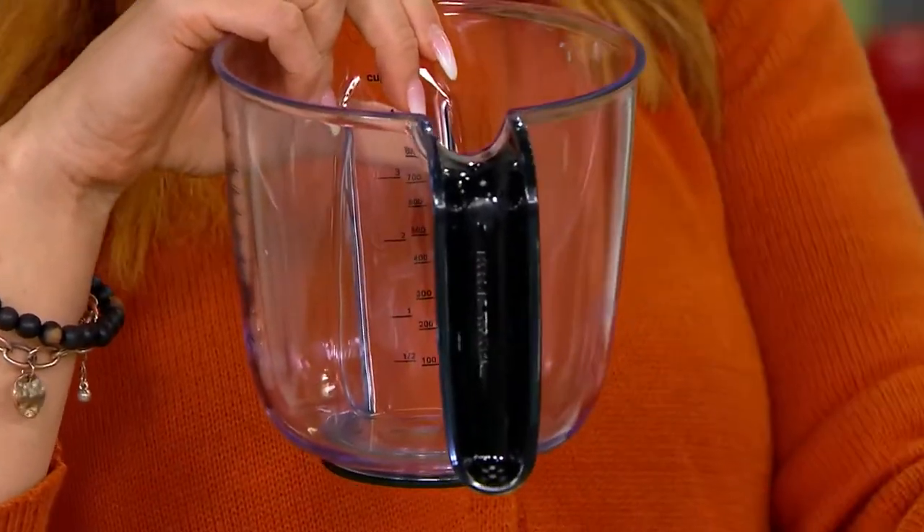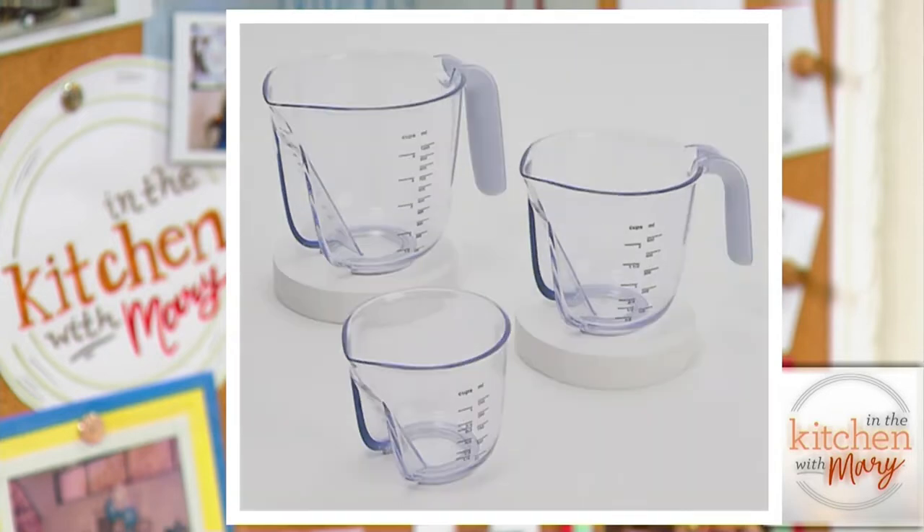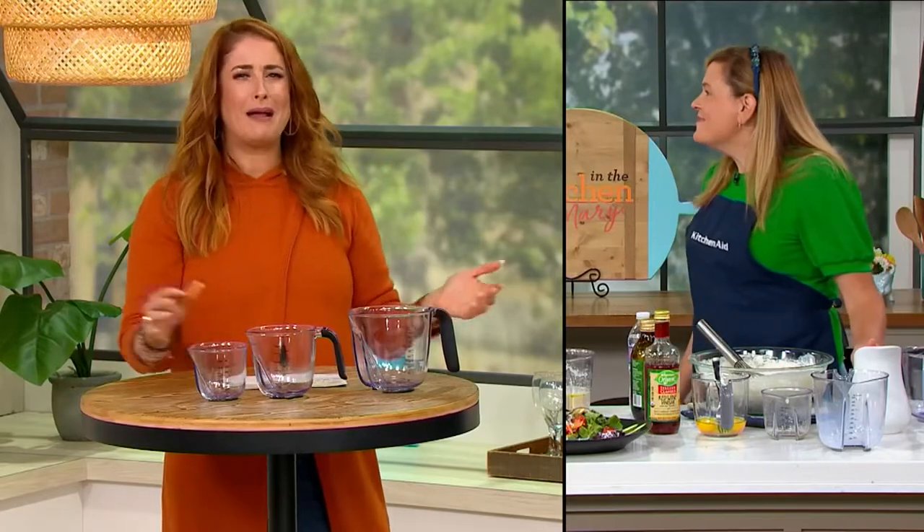So if you collect KitchenAid, do all the colors match back if you have a mixer or anything like that? They do, exactly — the onyx black, the lavender cream. Let's take a look at that lavender cream and the matte gray. That lavender cream is pretty. I like infusing a little touch of color in your kitchen. I'm pretty monochromatic — grays, blacks, whites, little touch of gold accents — but for some reason when it comes to the kitchen I want a little bit of fun. I bought a Vitamix at the beginning of the pandemic like everyone else, and I was like, I should have gotten the black, but I went with pistachio. I love it — it's just a little fun pop of color, which is why I really like that lavender. Over 300 now have been spoken for.